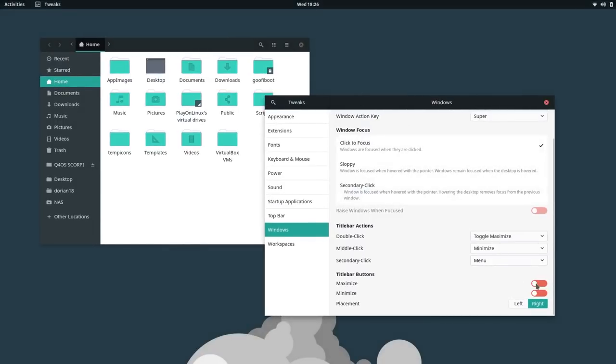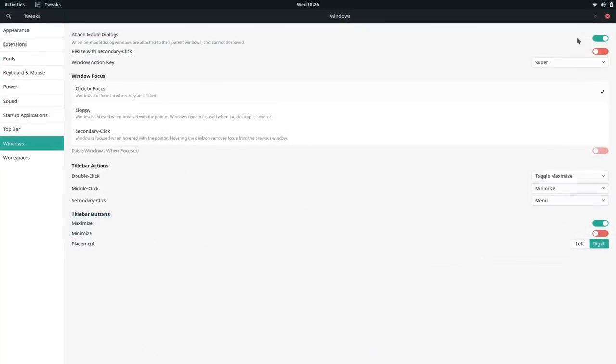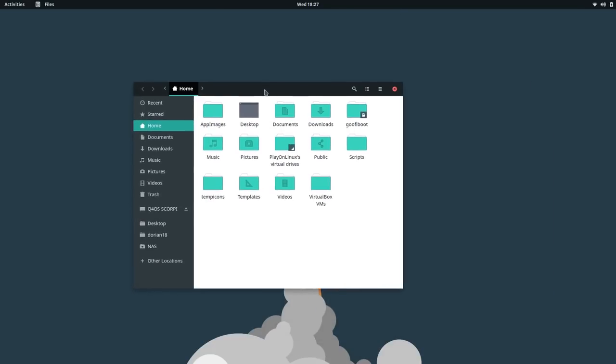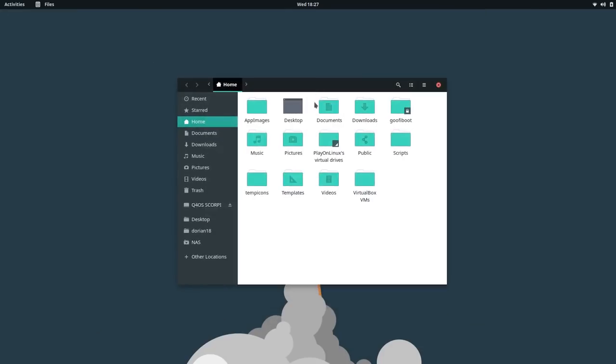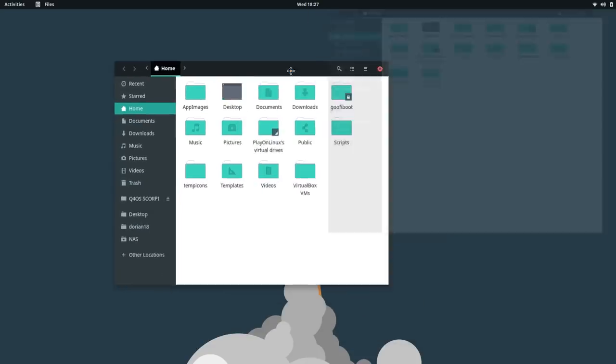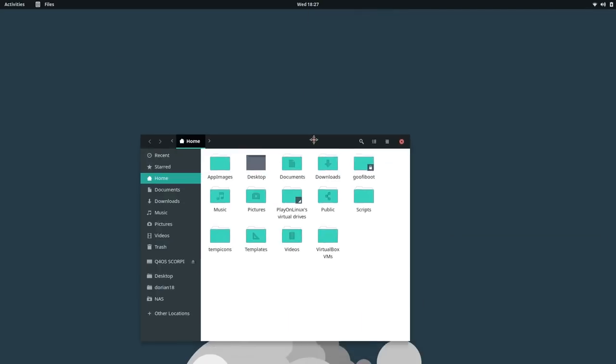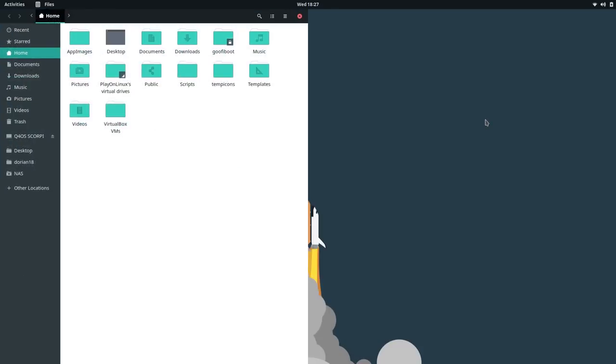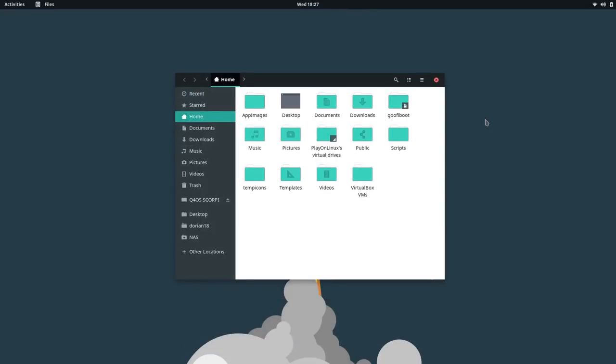And then the maximize button as well. You could turn it on so that you can maximize, but really you don't need that either, because with GNOME, you can double click, that's fine, or drag to the top and let go, and then drag it down. You can also drag side to side. Most distros and Windows do this, but you can also hold the Windows key and you can go left, right, up, down, and it'll move it however way you want, just using keyboard shortcuts. So there's a lot of keyboard shortcuts that you can do to make things happen.